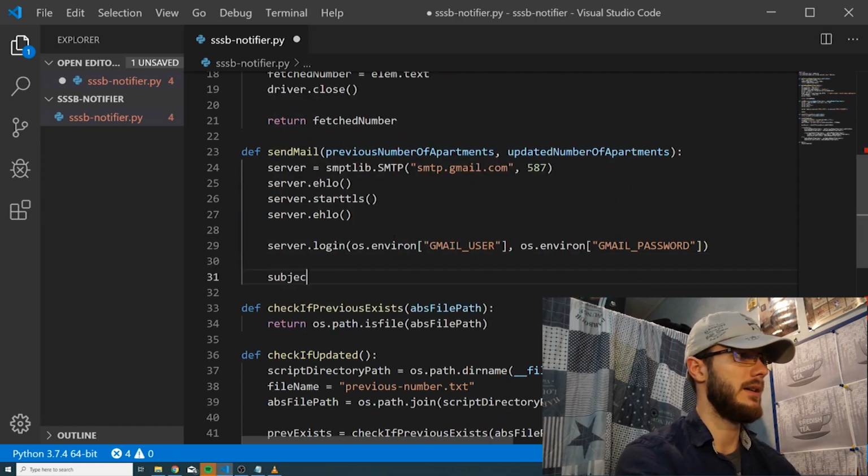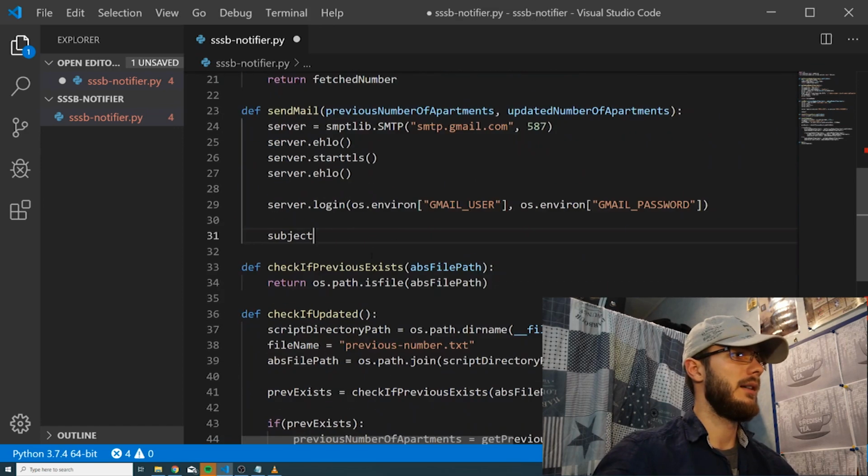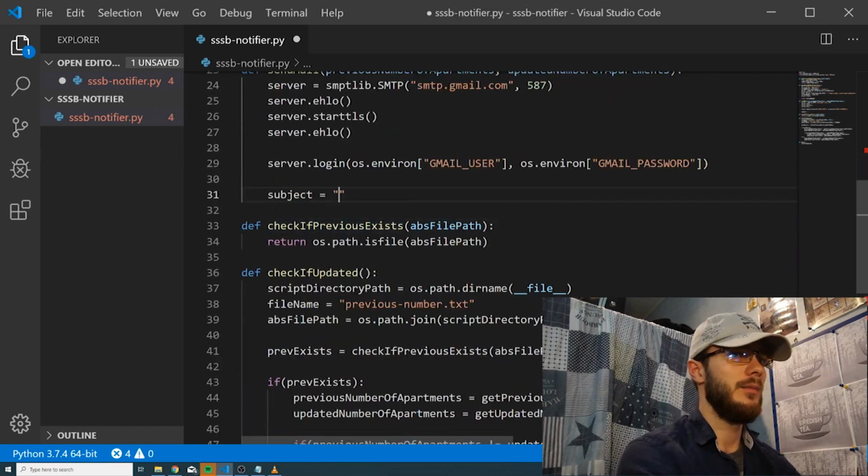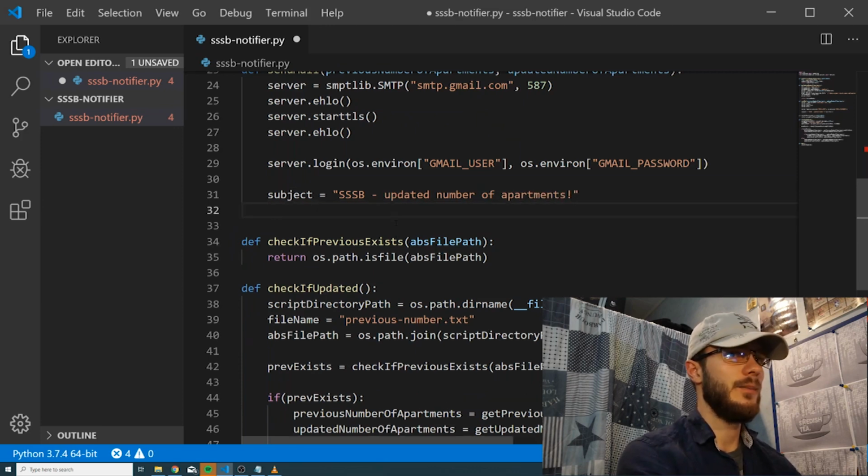So let's specify the email we'll send here. And the email we'll send will have to have a subject. We could say it's like SSB updated number of apartments, like that.